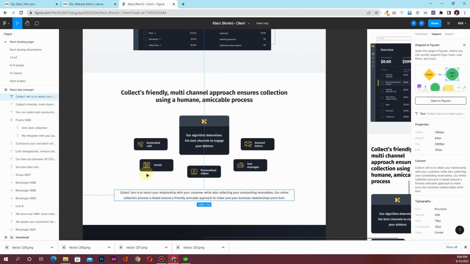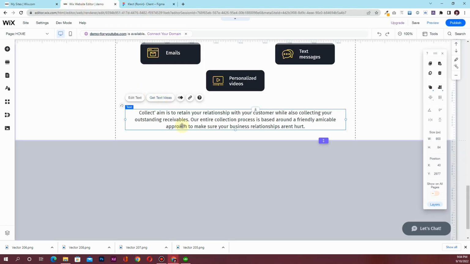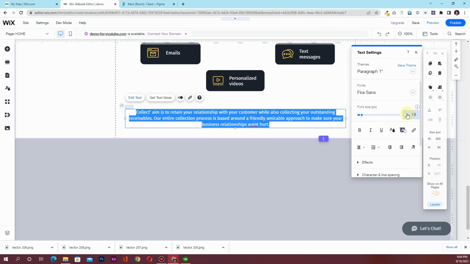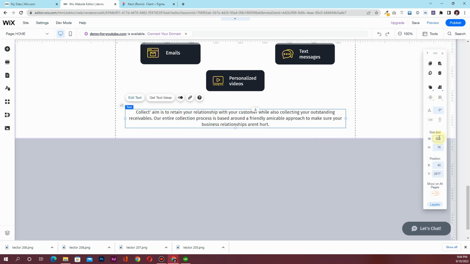Now the content here is in 2 rows or 2 lines, and we have in 3 lines. So I want to reduce the font size to 18 pixels, and I want to increase it to probably like 950 or 1000 pixels.